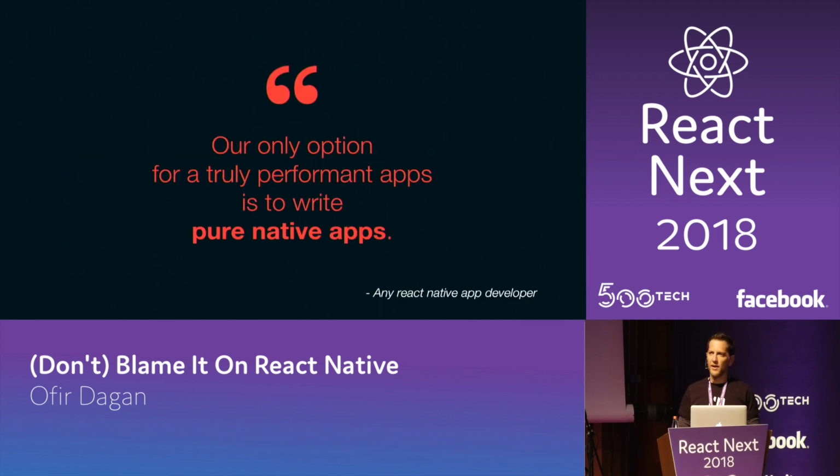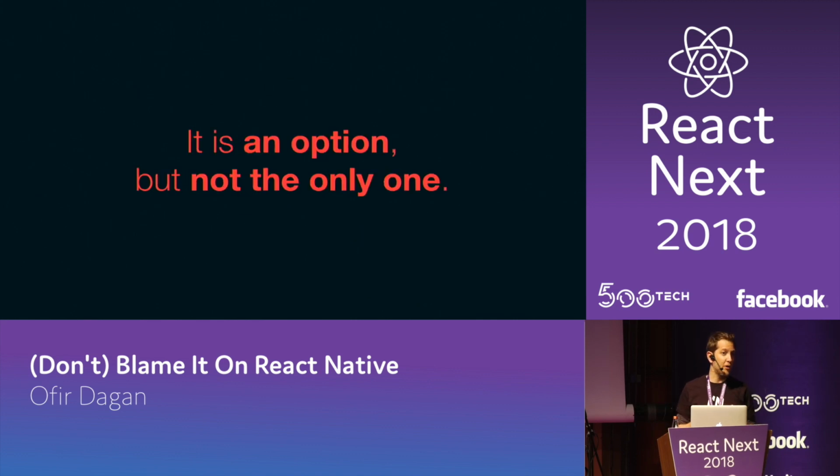So here is a quote by any React Native developer. You either said it at least once or thought it at least once. And it's the logical conclusion, right? Our only option to write a truly performant app is to ditch React Native altogether and write native. I said I'm not going to lie today. It is an option, and it might be a very valid one, depending on your use case, but I claim it's not the only one.